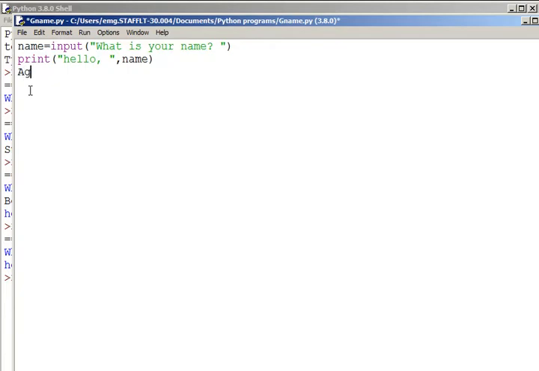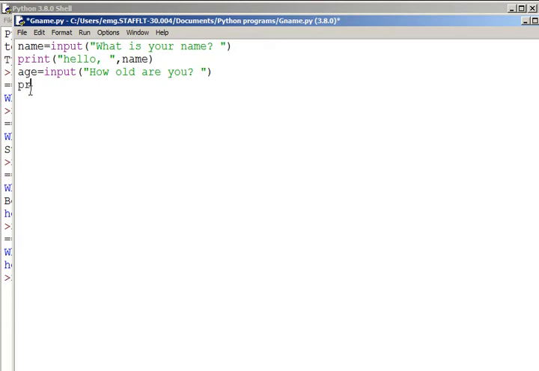You might want to add a bit more interaction by asking somebody their age. So if I say age, that's the variable name I'm storing into, and now I'm going to ask them how old they are. Okay, and then also what I would like to do is respond when someone tells me their age.